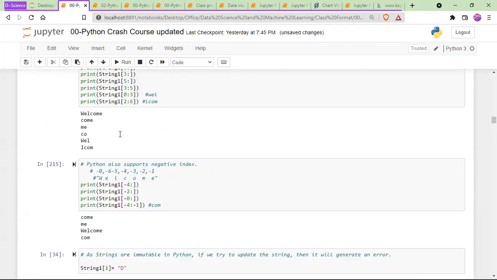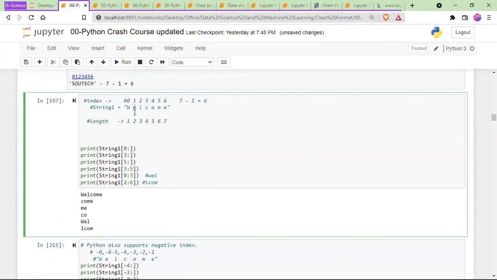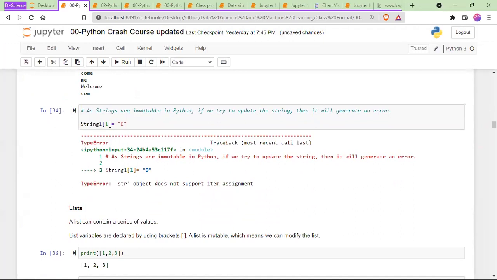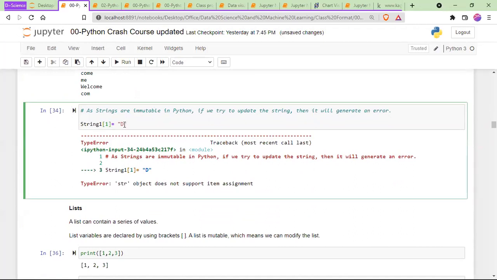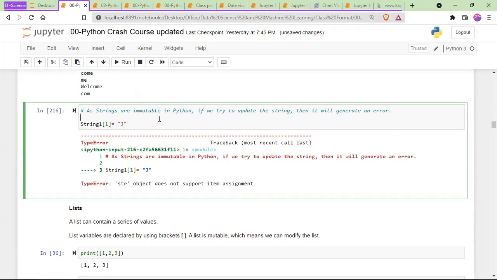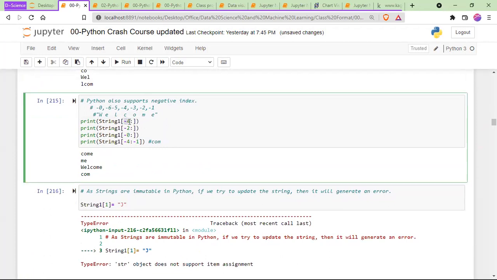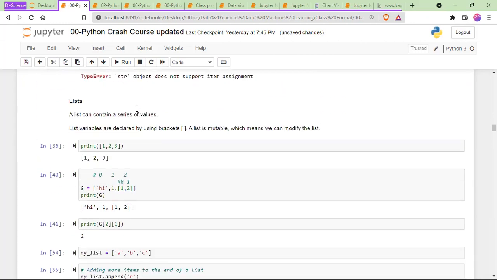So it's not possible to change a letter in a string. For example, someone says, I want to change the E, because we have two E's here. I want to change one of the E's. We're going to get an error. What's the index of this E? The index of this E is 1. So I come in here and say I want to change E to maybe J. I run it and I get an error. So it means that we can't change the index. Don't forget, if we want to access a string, we access it by the index. All this we've been doing is accessing it by the index. We're accessing this "welcome" by the index. Okay, let's move on to a list.